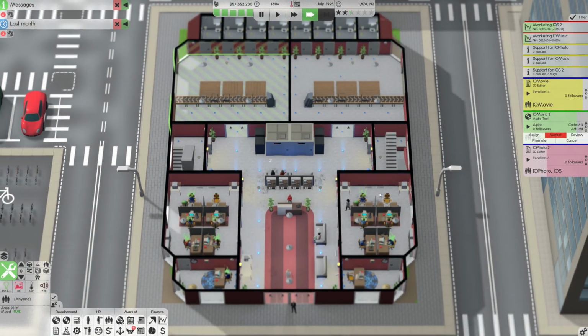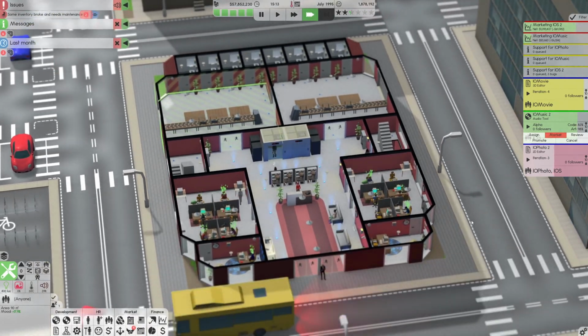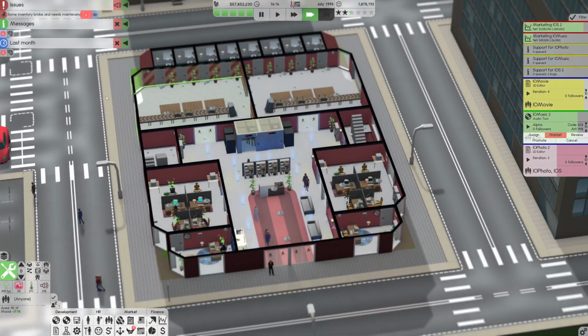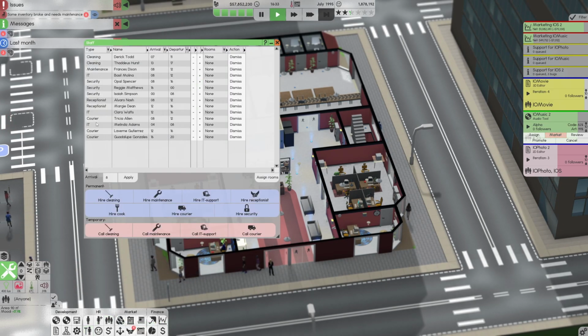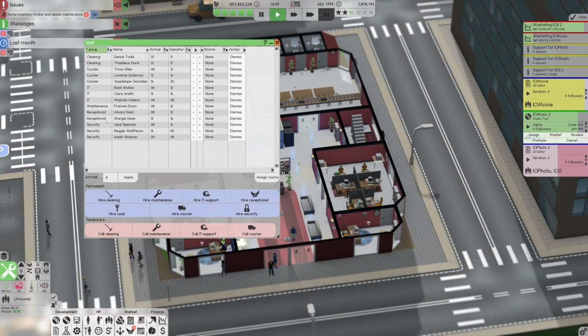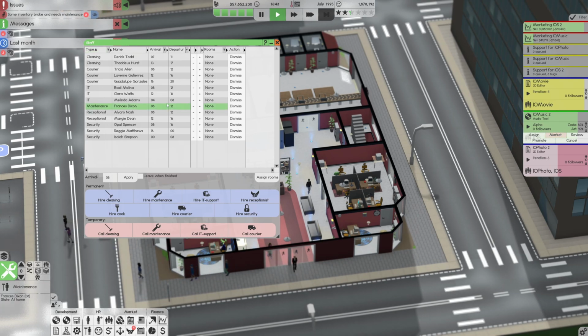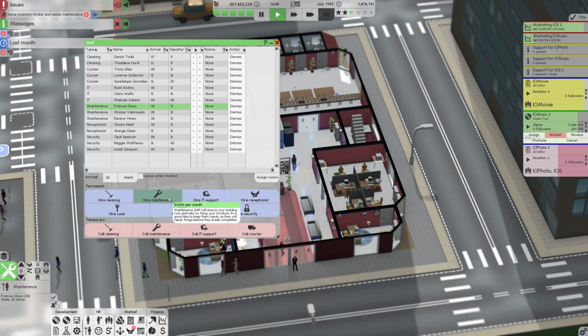But yeah, I think we are done for today. We had some pretty good progress. We have new teams. We need more maintenance by the look of it. Let me figure that out just before we type cleaning, career, IT. And we just have one maintenance. I will hire 2 more.